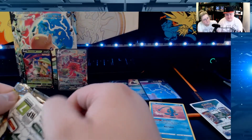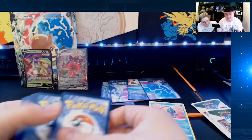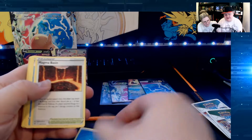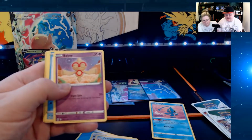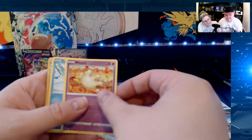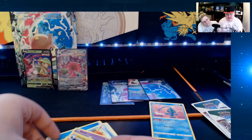Okay, white code card, but that doesn't always mean everything in Brilliant Stars, so we're good with that. Put that down. 1, 2, 3, 4. Okay, Water Energy, Magma Basin, Crawdunt, Ultra Ball. I actually need that for a deck. I'm going to put that aside. Ball Toy, Snow Runt, Nose Pass, Milkree, Cubchoo, Reverse Holo Staravia, and a Haxorus non-holo.